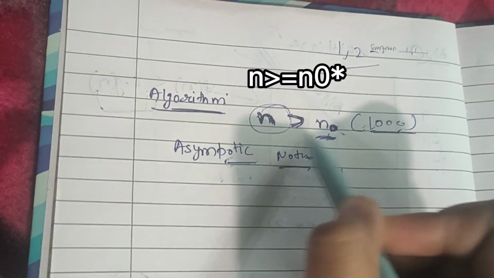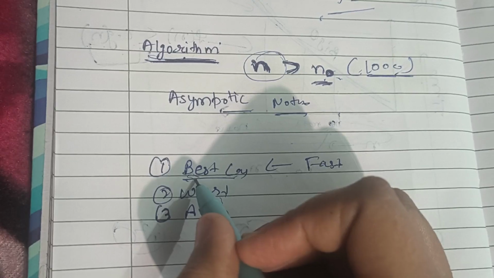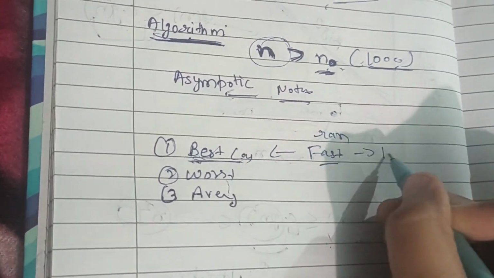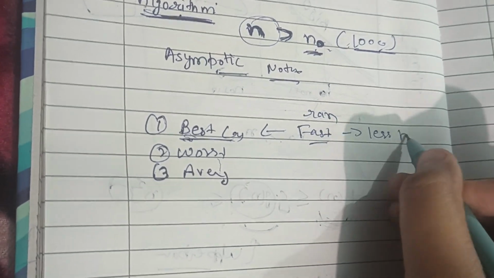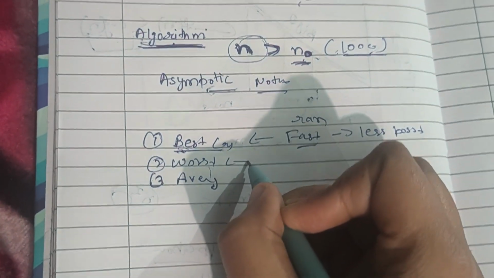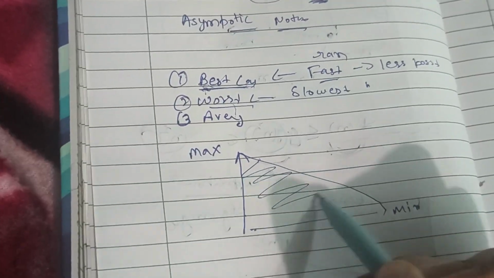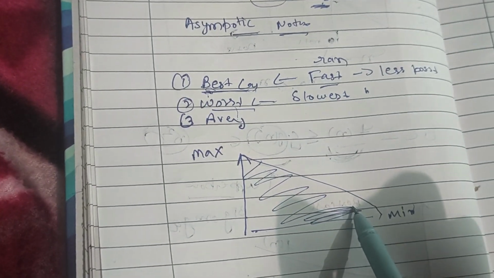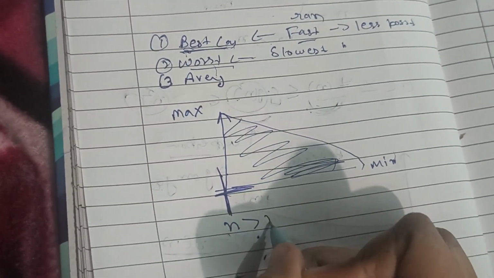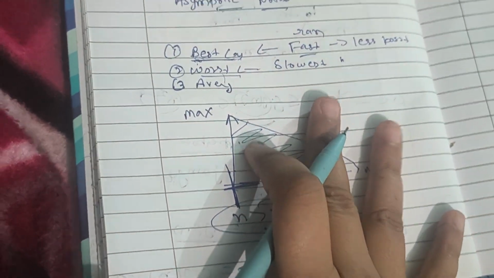For large values we want to see how our algorithm is going to perform in three cases. When our algorithm performed best, it means it ran fast, took the least possible time, and the opposite of this is worst, when it took a lot of time, the slowest possible time. So this is the time an algorithm can take when, guys, focus, when n is greater than n0. n0 is key when we have large values.